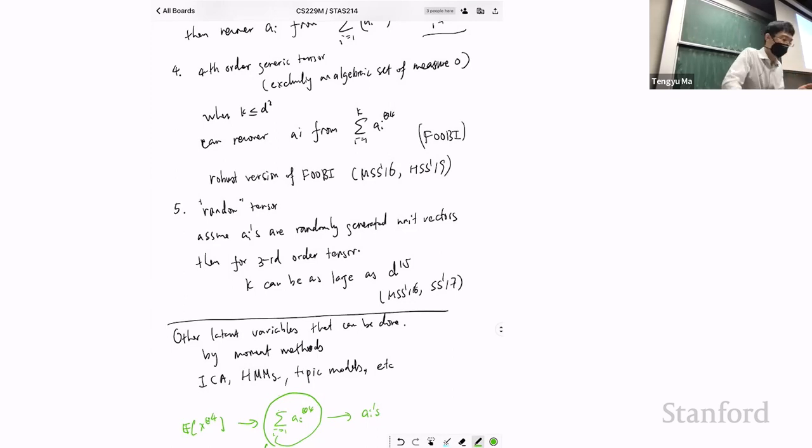I think all of these algorithms are robust. There are some robust versions of them. And typically, if you don't care about the optimal sample efficiency, then they're all robust just for trivial reasons. But if you really care about exactly how many samples and how robust they are, it becomes a little tricky because you have to talk about sample efficiency, like how does the concentration work, and so on and so forth.